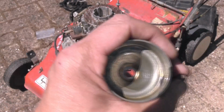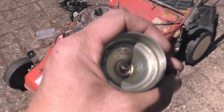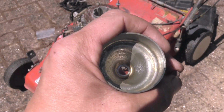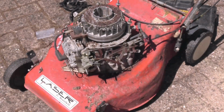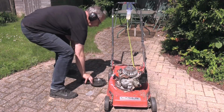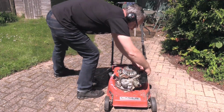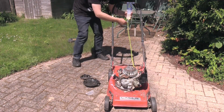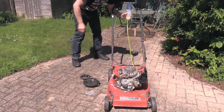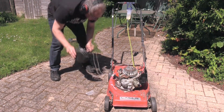Okay, you can see that's nice and clean in there now. Got rid of all the loose sort of rust and stuff, so that should be fine. Let's pop that back on and try and power it up. Right, so this will fire up. Basically, we've got a tank, as you can see, feeding the carburetor. Good. Some fuel going into the carb. Hopefully not coming straight back out of it again.